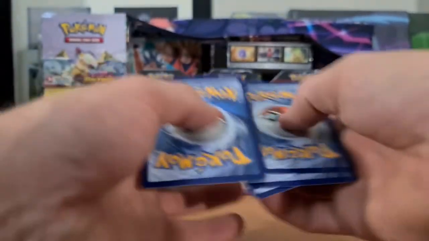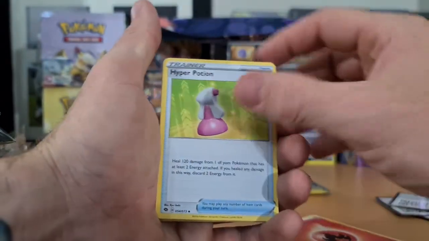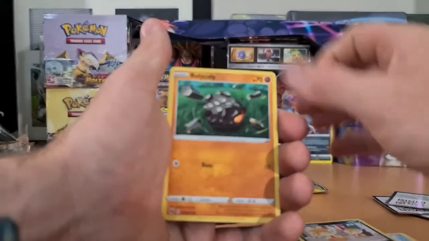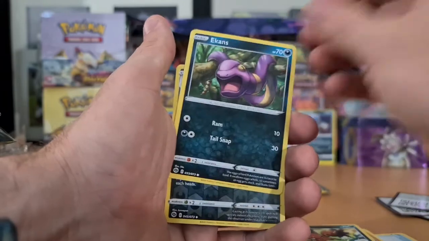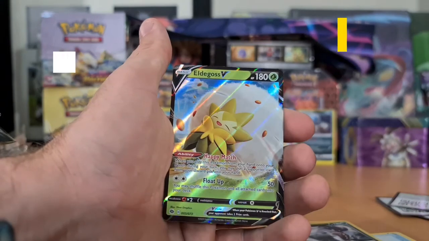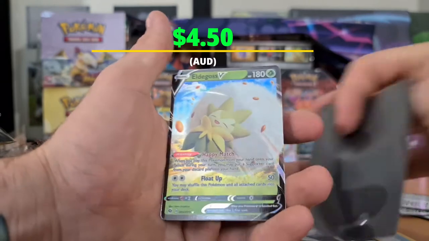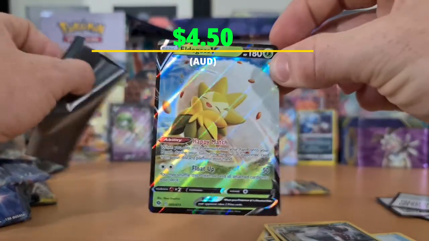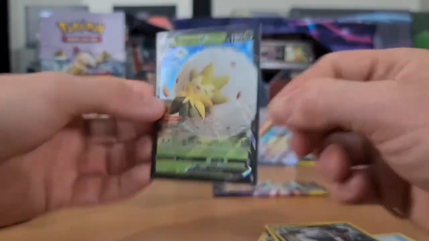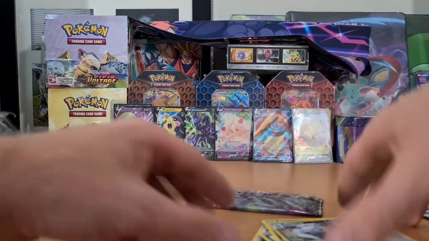One, two, three, four to the front. Can we get a rainbow, maybe? I'd love a rainbow. Absol, Galarian Linoone, Scraggy, Rolycoly, Nickit, Ekans, Malamar, final card, Eldegoss. I mean, we don't have it, but I'll find something better. Eldegoss, not bad. It's a card we don't have, so that's a good pull in terms of helping us complete our set. That is a pretty decent lineup we've got going there. One pack to go. Let's see what we get, eh?